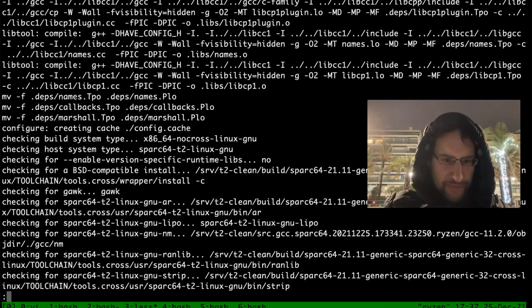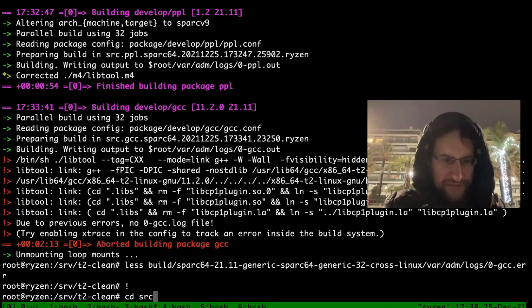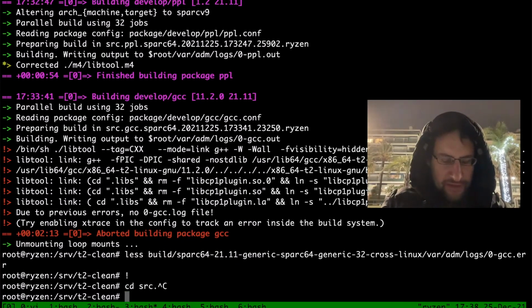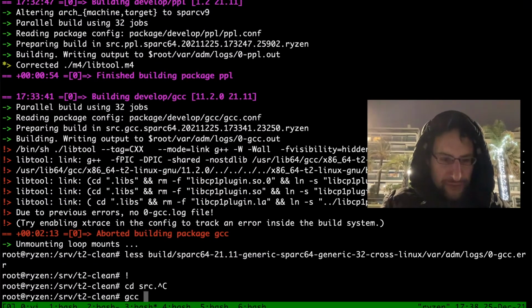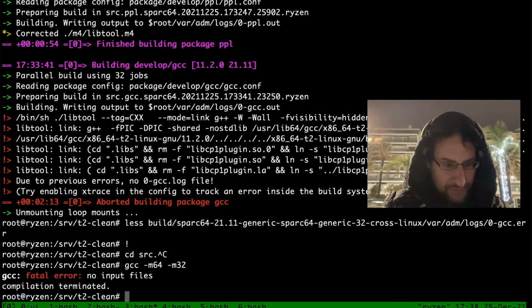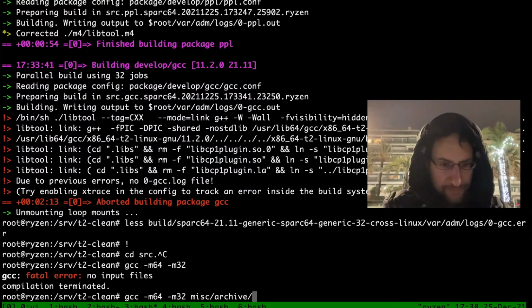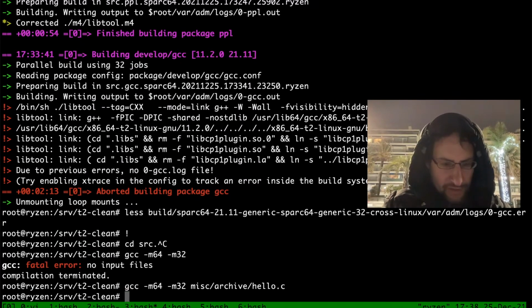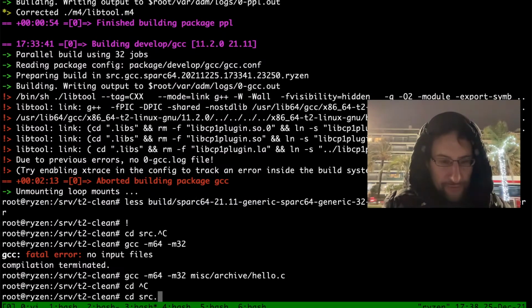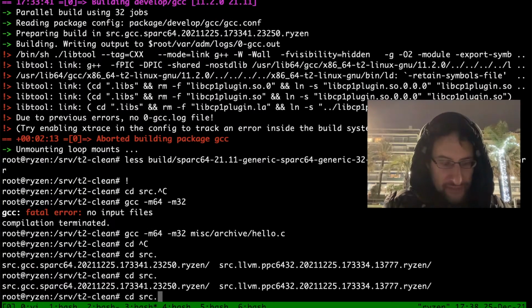The issue is maybe it is as simple as having M32 and M64 in there. I saw this with Sparc previously. Yeah, so that works on x86 and PowerPC, but I think on Sparc that might actually error out. At least it did last night.